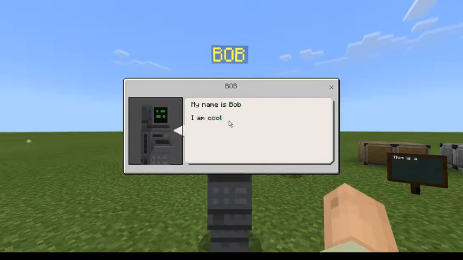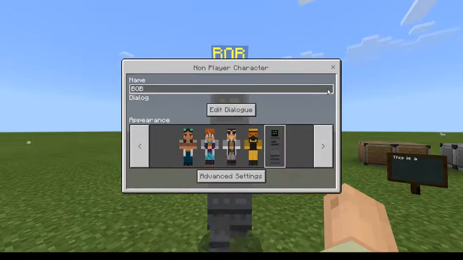I am cool. Well, you can change whatever you want over here. Nice to meet you. Yeah, and you can just type in this dialog.